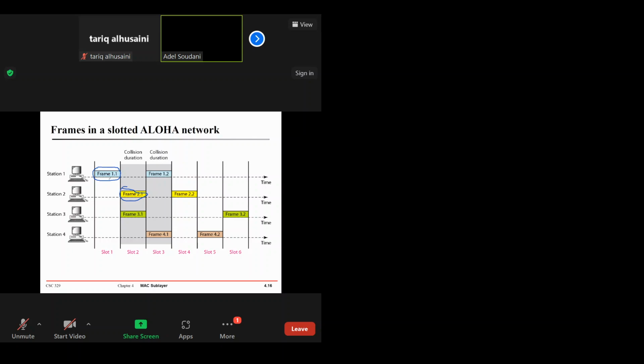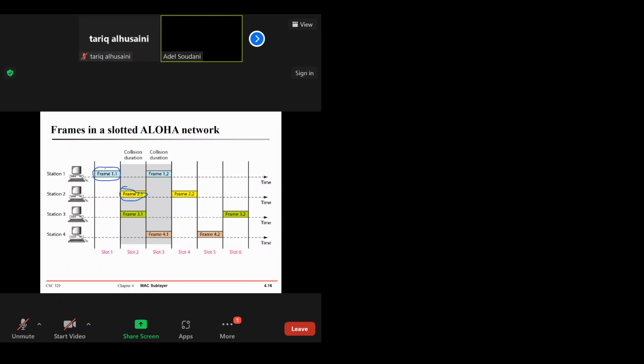When a machine has a frame ready to be sent over the channel, it cannot start sending directly. It first has to wait until the beginning of the next slot of time, and then it starts sending. But of course, as you might see in the second slot of time, we might get several machines sending their data simultaneously in the same interval of time. In that case, all of these machines will not receive an acknowledgement, and accordingly, they will decide that the frame has collided with another frame, and they will retransmit later.